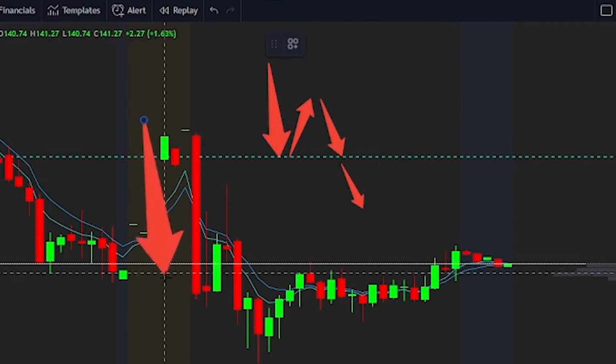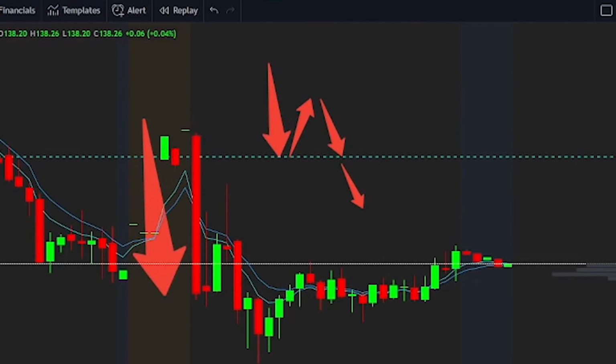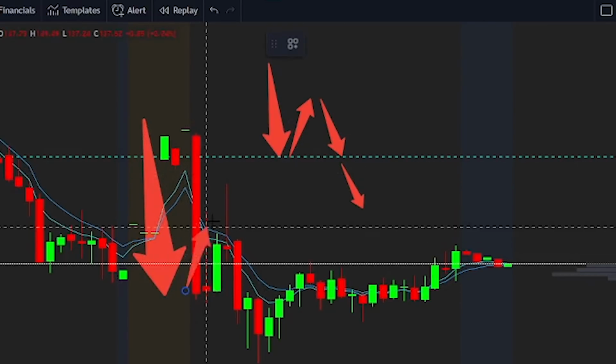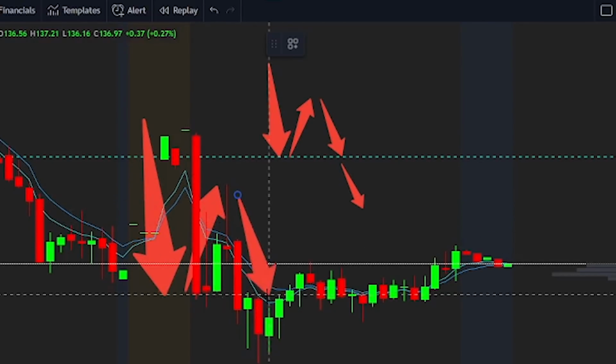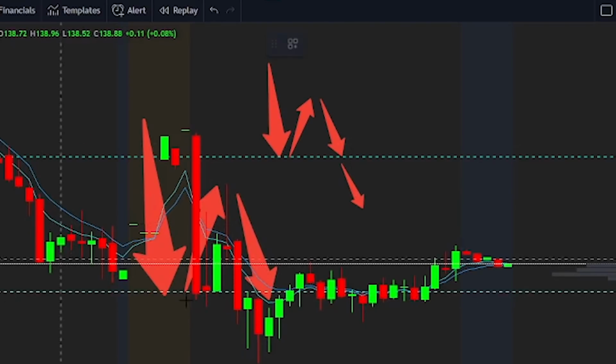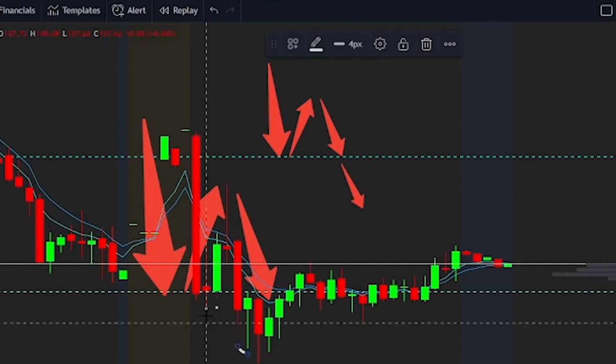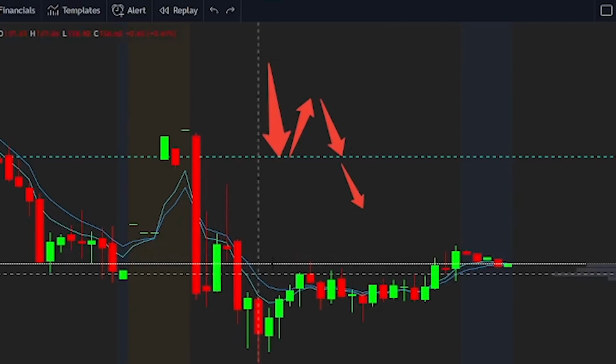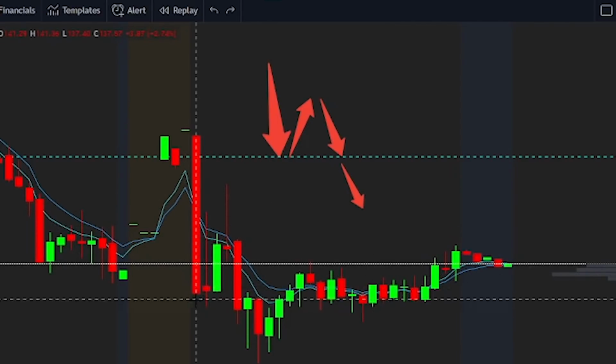We get that move down, and this is all on the 15 minute. We get a move up, then we get that exact move down, and then what happens? It comes down to an area of support, and it breaks, right? So it broke down. That's how we played this. Initially, we caught this break right off open too.